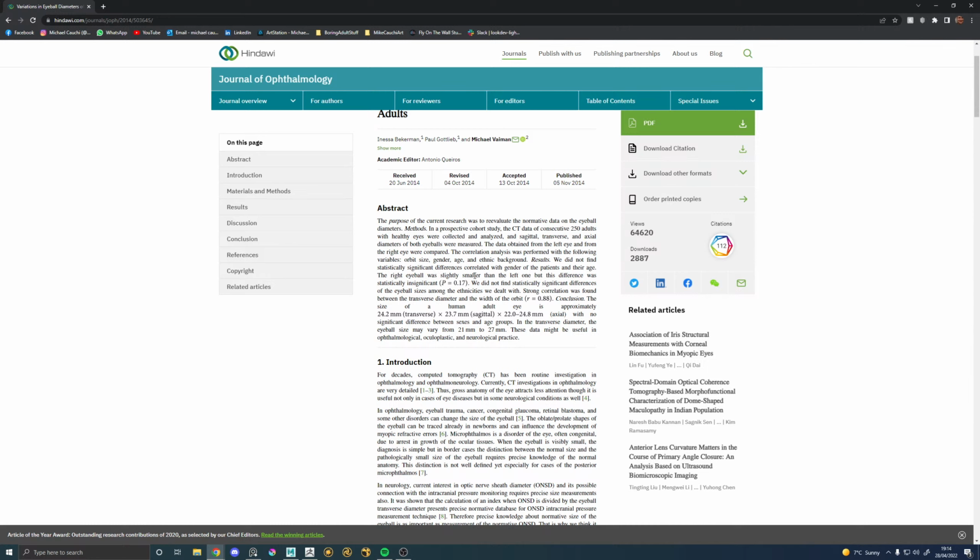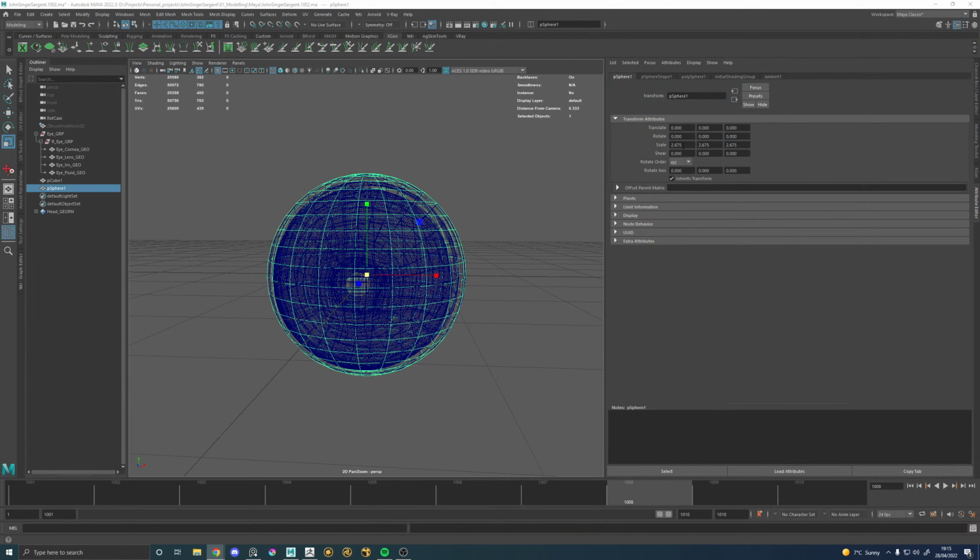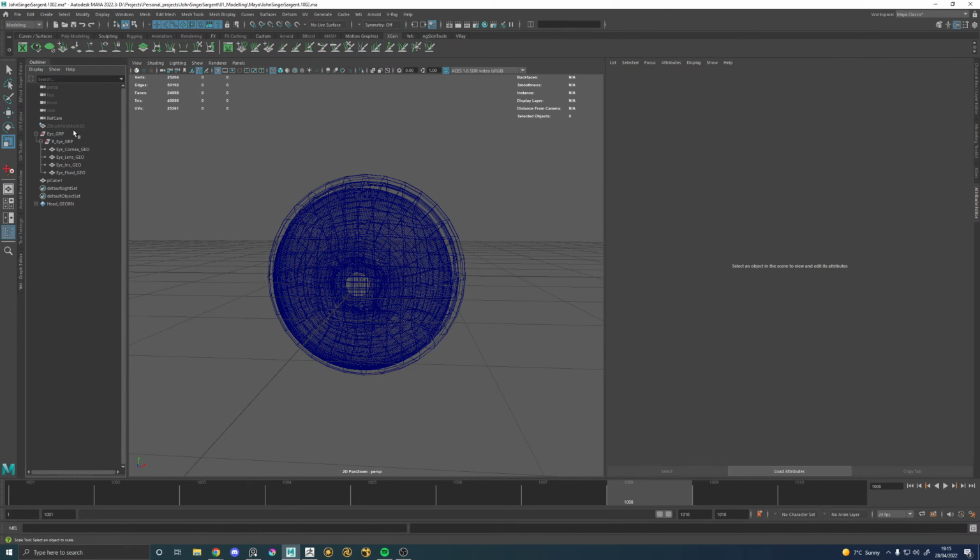Huh. Right eyeball is slightly smaller than the left, but statistically insignificant. Oh, okay, so it can vary up to 27. Mine's 26. Okay, mine's within healthy range. So let's just commit to that. This is the size of our eyeball now.